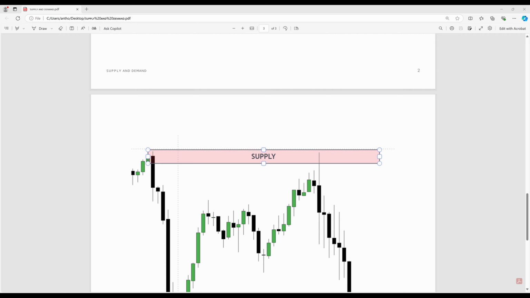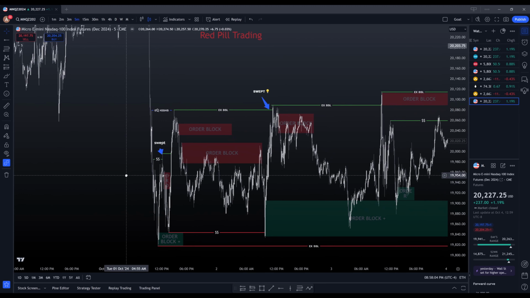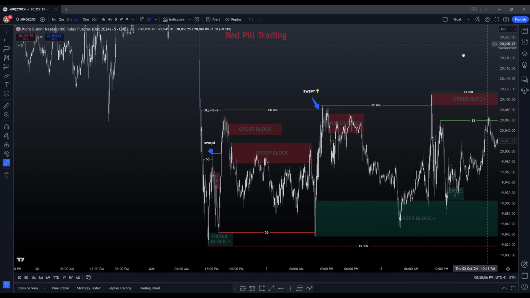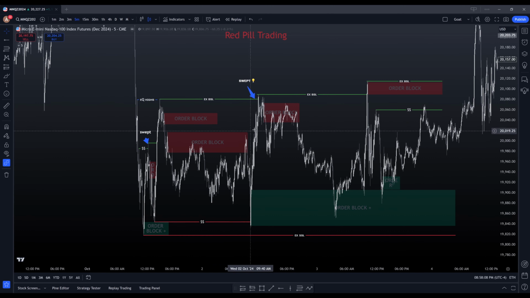Let's go ahead and look at the other screen. All right, so this is your actual view, what it's going to be looking like on the chart. I've already marked it up just to show you guys a bunch of examples of how often this actually does work.